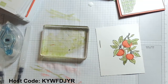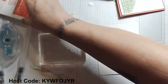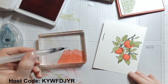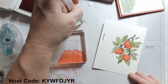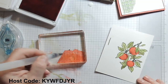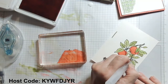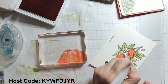And wipe this off because I'm sorry, but you guys, I missed my apple. Now I do need to get the green off here. We will have an icky apple. Is that a lot of green, huh? I'm just right up on the tip of my aqua painter because I'm just trying to get that red apple, but I don't want to get the green leaf.